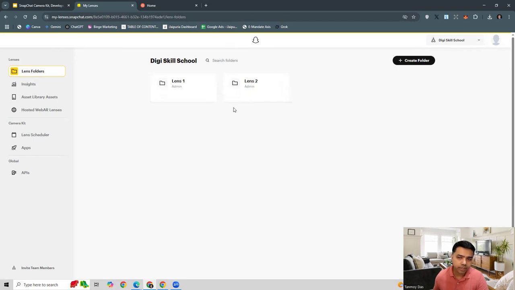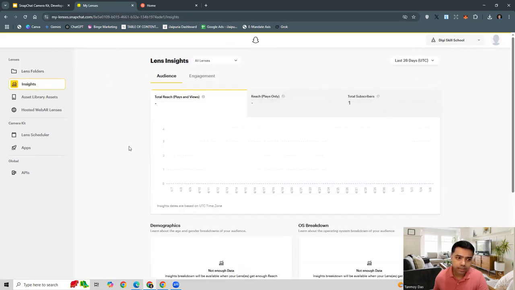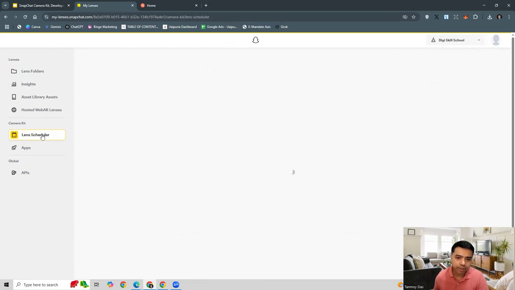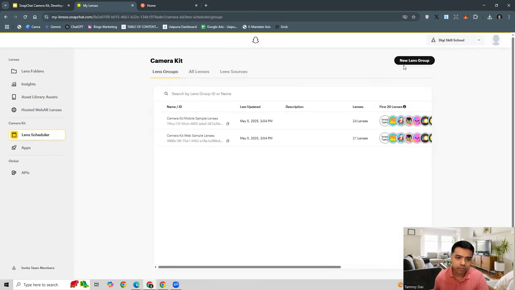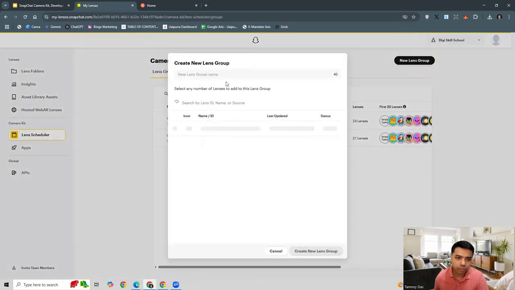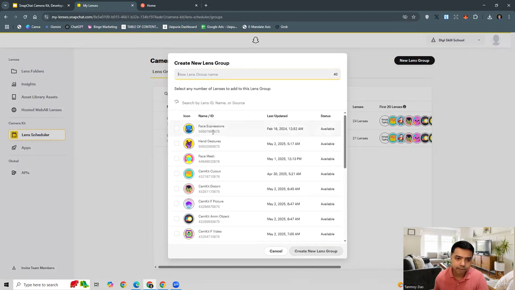Here you can see the lens folders. You can create a new folder from here. The insights are out here. When you come to Camera Kit, here we can create a new lens group. We can select from here in this manner, and we can give it a name.